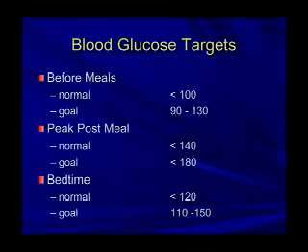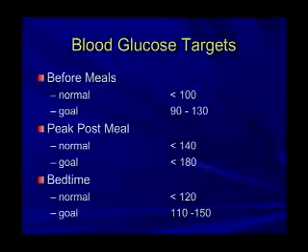That's very normal. We're hoping to keep post-meals most of the time under 180, and our targets are different depending on if you're type 1 or type 2. We would love everybody to achieve that, but if we're giving insulin to a child who's at school who might get low, we might not aim them as low as somebody who's not on medications, where we could really strive to get them down there without causing them to be low. Bedtime, you want a safety net for someone on medication, so 100 to 150 is a target.